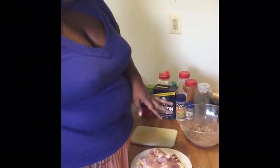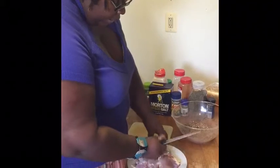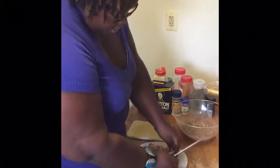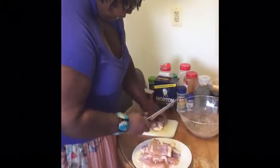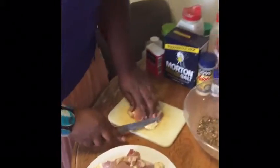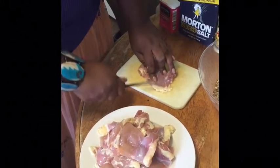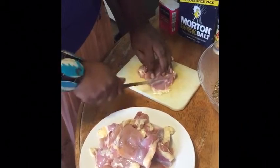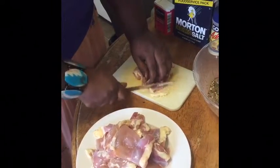Okay, so we have boneless, skinless thighs, but as you can see, they do not clean off the fatty areas. So after you have rinsed off your chicken thoroughly, you can put it on a chopping board and just lightly move the fat in the area here and just slice it right off.